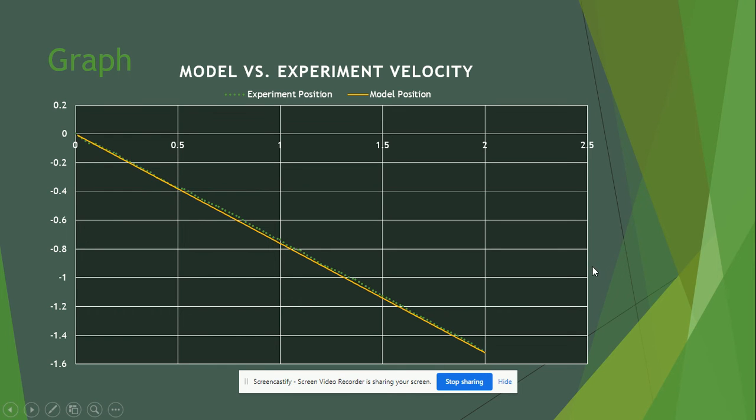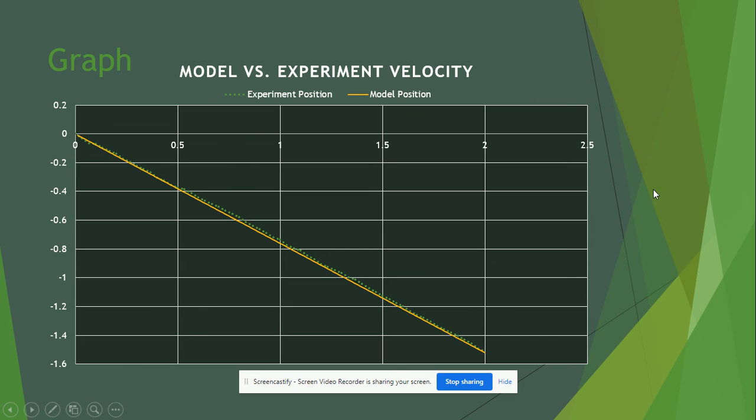If we look at the graph comparing our experiment to the model, the lines are almost identical, both showing the output of our calculations. We see that the line for the GlowScript model is straighter as the loop causes more consistent calculations and does not consider the effects of external forces.